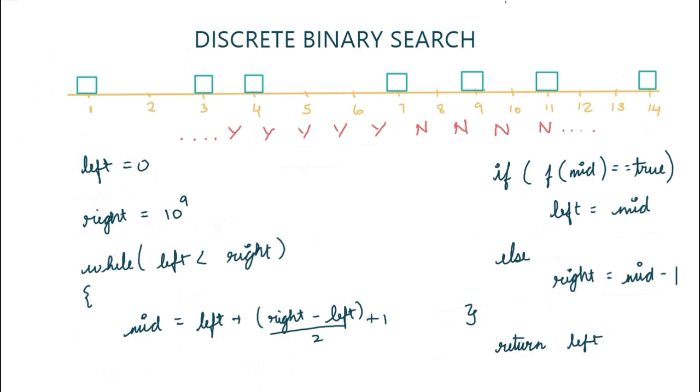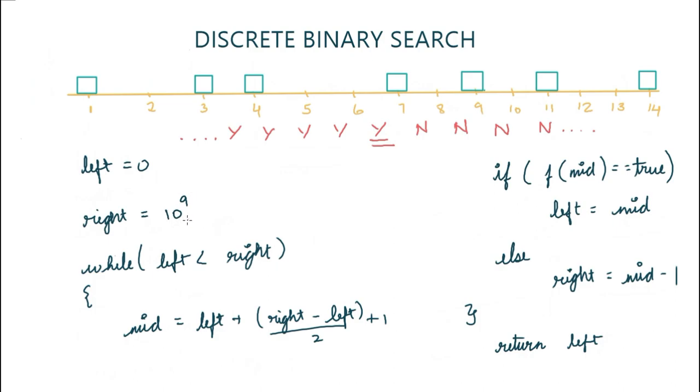So now let's look at the code for this and see how it's subtly different from ordinary binary search. The code written over here is the binary search for the problem we've been discussing till now, which has a function of this form: yeses followed by nos, and we need to find the value of x which corresponds to the last yes. Initially we will have left and right. Left will be set to 0 because the minimum possible answer to this question is 0, and right will be 10 power 9, as the maximum possible distance in this problem is 10 power 9, as given in the problem statement.